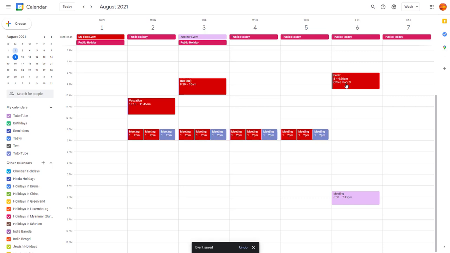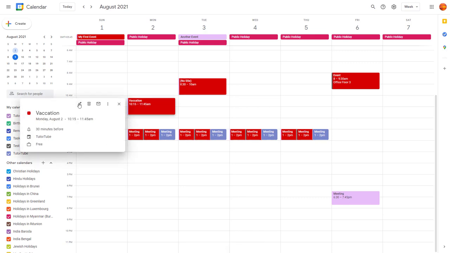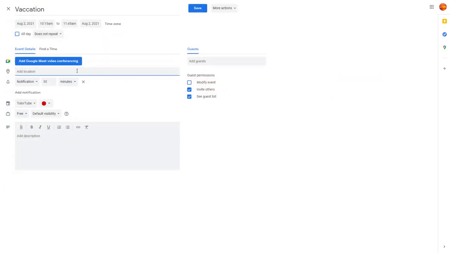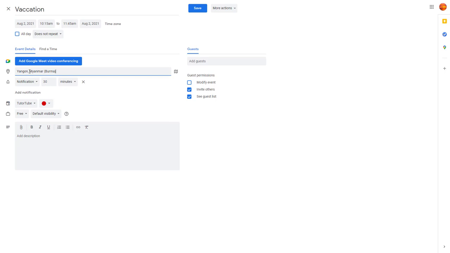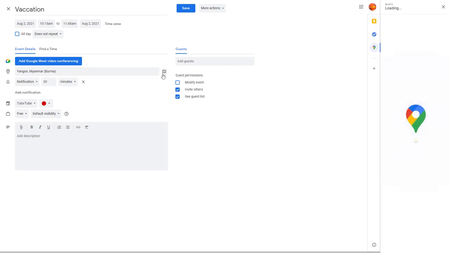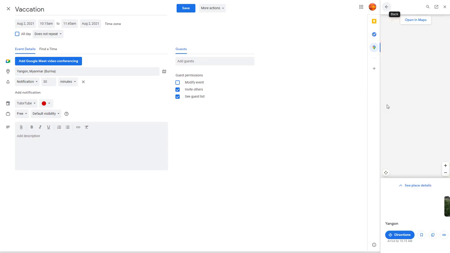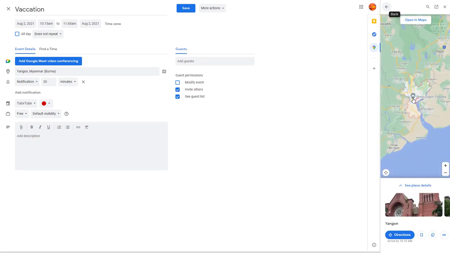But let's say the event is in a known location. So in order to do that, you can actually type it in and it'll show you real locations. Let's say for example, for vacation, this is going to be Yangon city right here. So this is Yangon right here, and then it says Yangon, Myanmar, Burma right here. And if I were to press save, it took help of Google Map, and even when you click the Google Map, it'll show out that exact location right there. So you can see that it shows Yangon city of Myanmar right here, just like this.